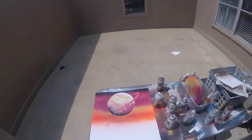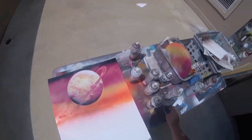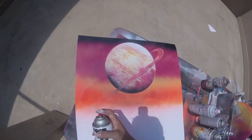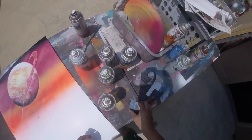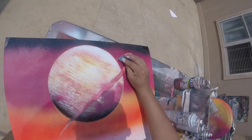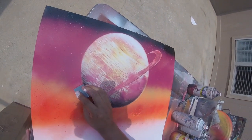That's how I make my rings right around the planet. You can complete it — it doesn't have to be this way, it can be a complete ring so you can go the other way too. Just clean this off and line it up with this one so it's lined up like this.